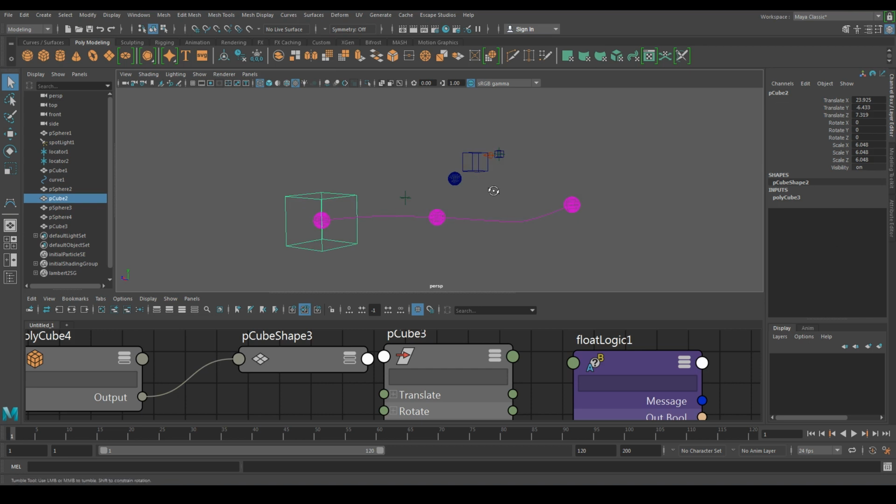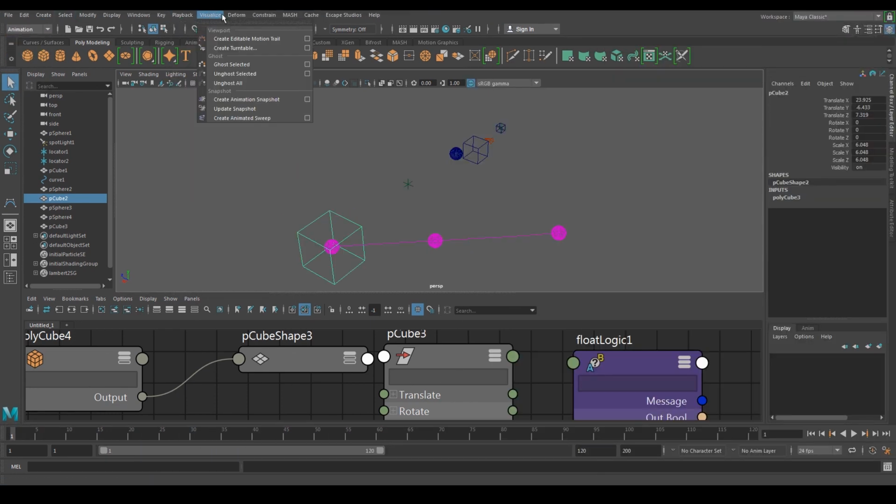Cool. Oh, last question. I want the mesh to flow with the curve. Can you show me? Probably not easily, but if you want a mesh to be flowing with a curve, in the animation tools we have animated sweep or animated snapshot. These will get your objects to follow a trail, follow a curve. They'll copy points along a curve or deform them along a curve.